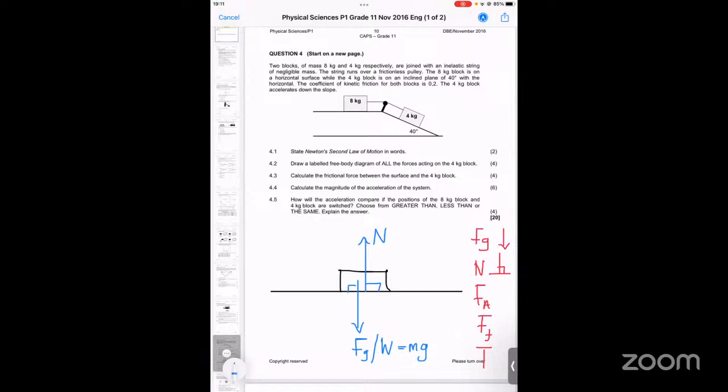So that means in this case, we don't have a tension because it's just one object. We don't have frictional force because this object is not moving. And again, there's no applied force. So that object is just sitting there where the weight is balanced with the normal force. Makes sense there, Didintle? Yes, sir.